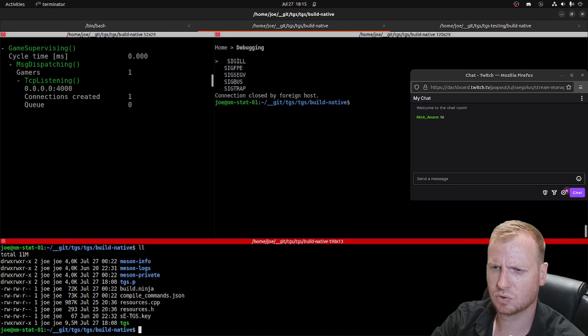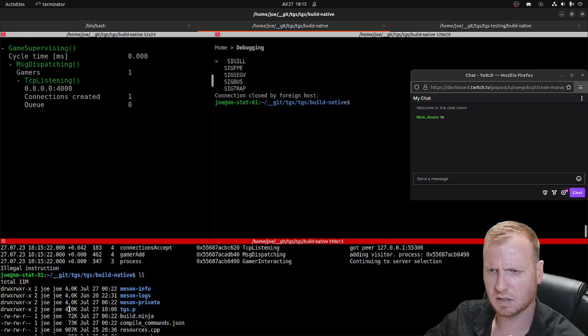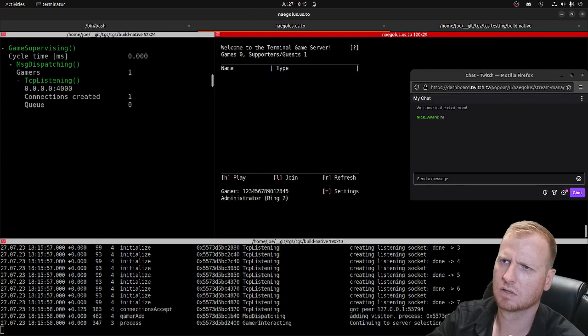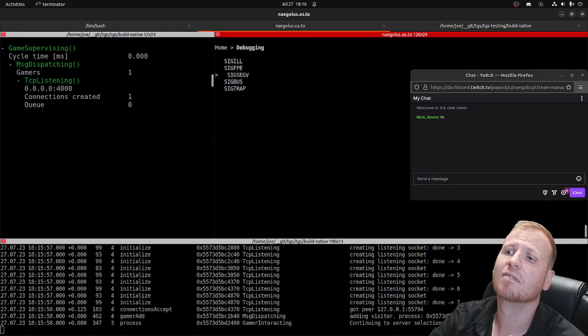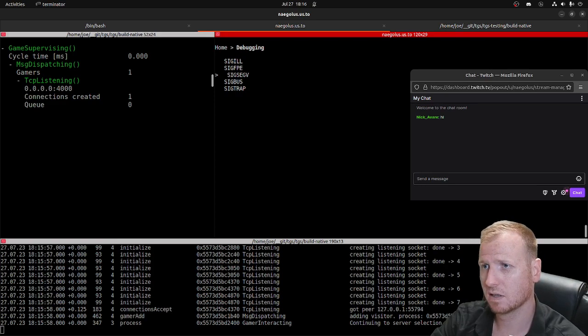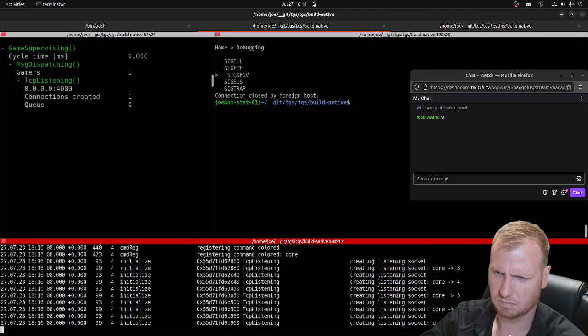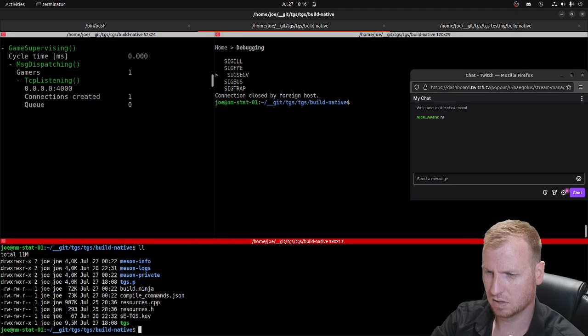No, that's interesting. Here we don't have a core dump. That's strange. We should get a core dump for a segmentation fault. Okay, that's strange.